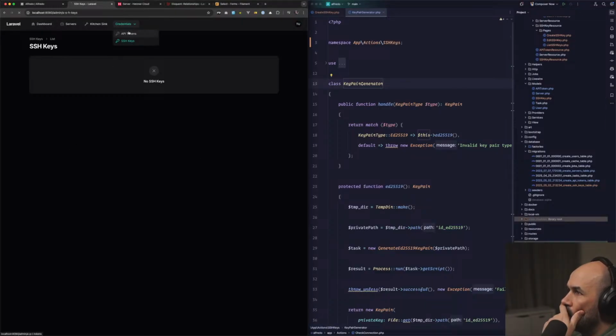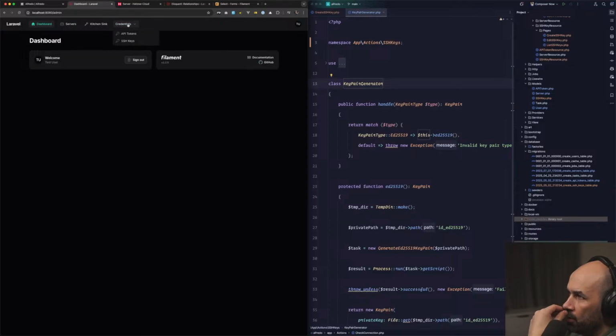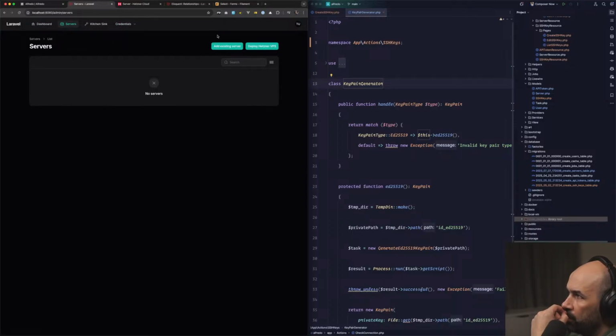And now we need to have an API token so we can use it. And from there, we can be on a server and install a public key.